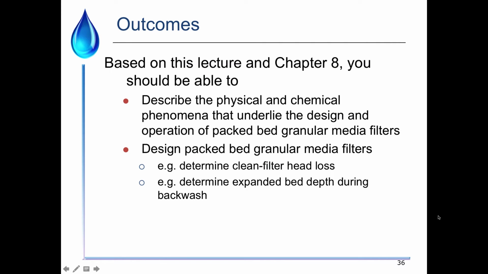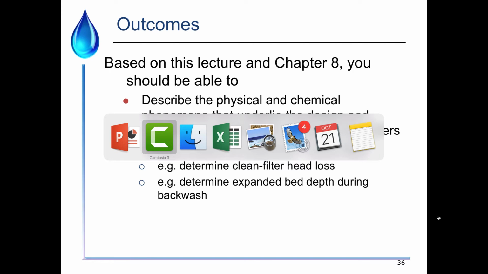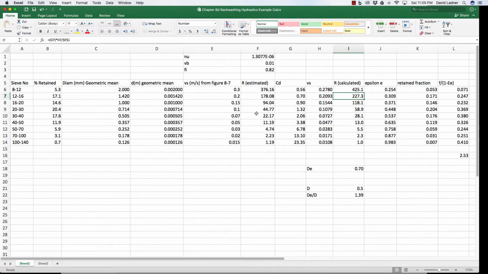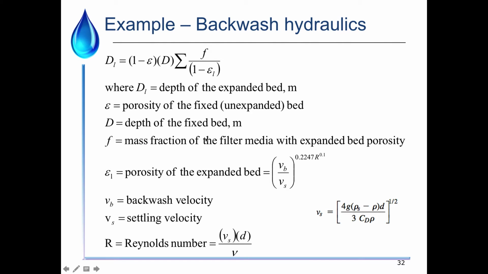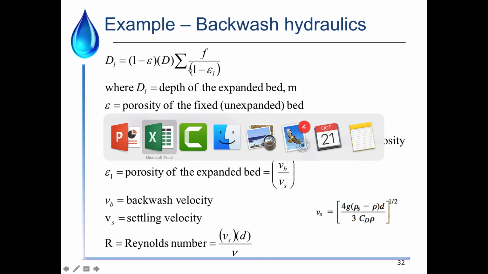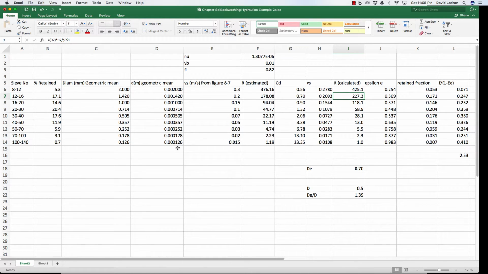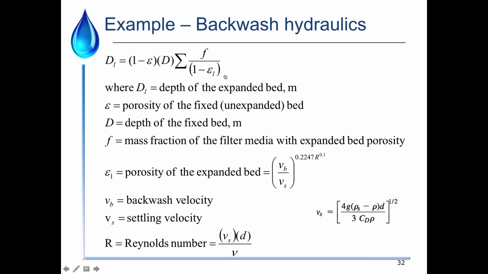An important thing to add here is, how are you going to do this on an exam? For example, if you have your homework that you did using this cheat sheet that I essentially gave you already, and you just plug in your numbers from your homework and you call it good, how does that prepare you for the exam? Well, what you need to do is learn how to do this on paper as well. So the equations on the equation sheet will be these backwash hydraulics equations, specifically the depth of the expanded bed here. And instead of calculating all these different rows, I would probably give you one or two grain sizes, and then you would need to calculate that expanded bed depth based on those one or two grain sizes.